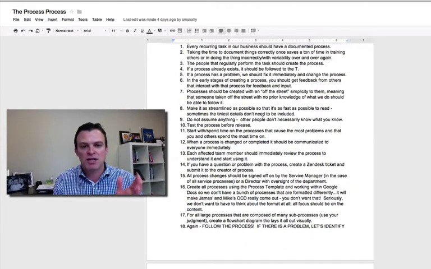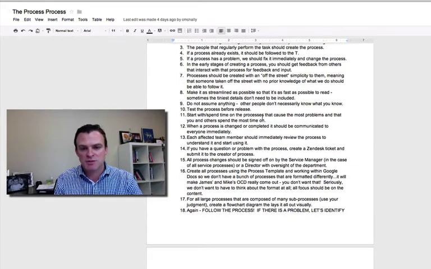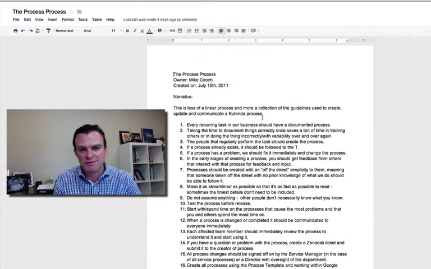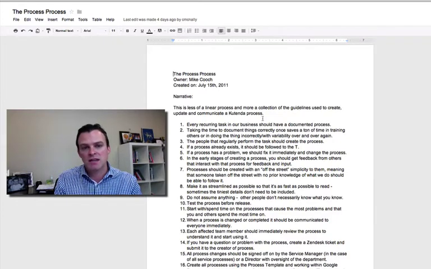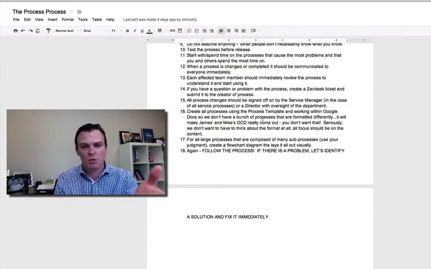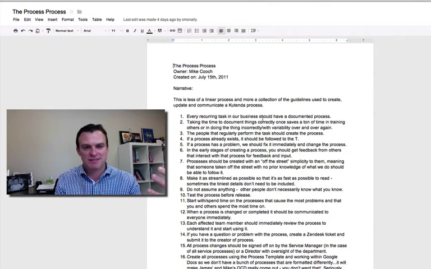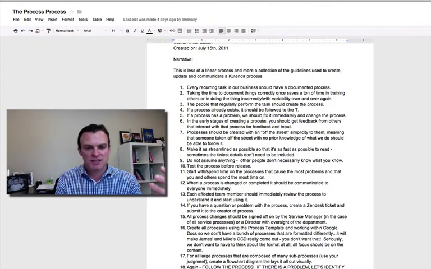You can read through it and customize it to make it your own. I mentioned my name in there and some other people on my team, some of the specific tools we use, that type of thing. Obviously, just jump in there and customize that. It's super easy, okay? So that's the process. This is what you would hand to anybody on your team to make them understand why you're having them work within this process system. It's not like you're trying to just create another level of bureaucracy, right?